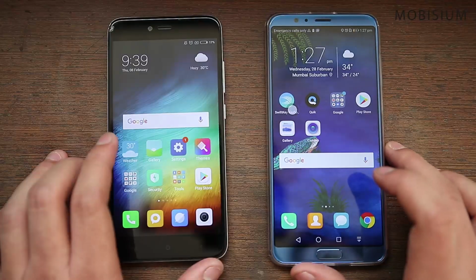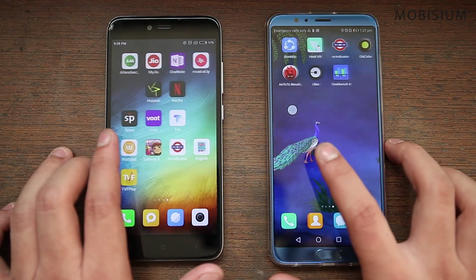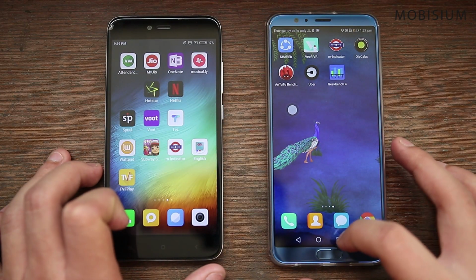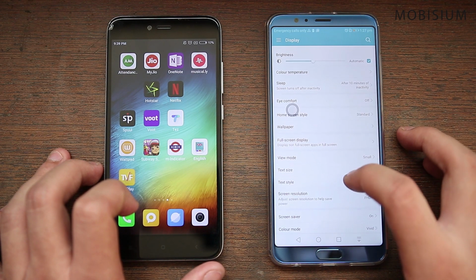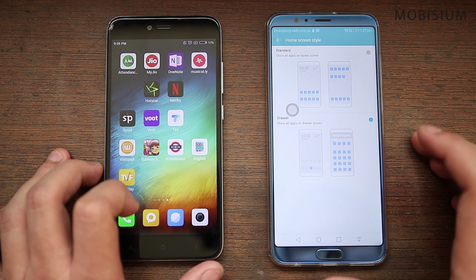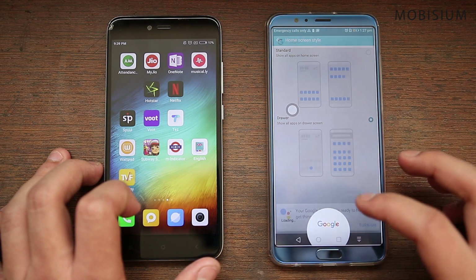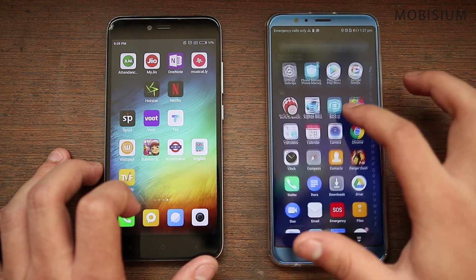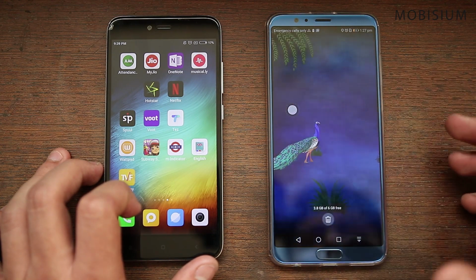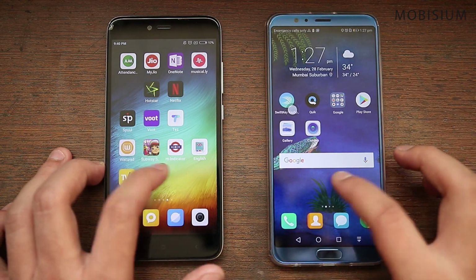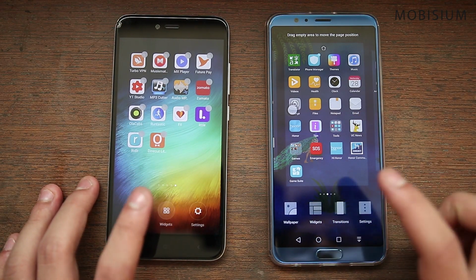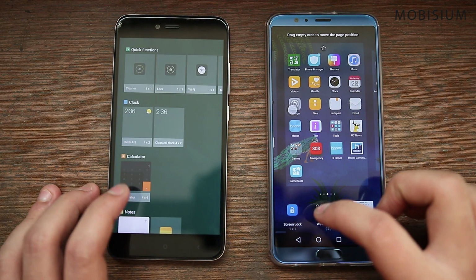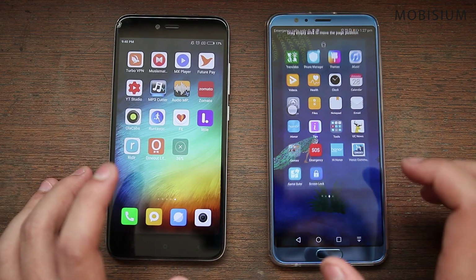So friends, both the ROMs have a very similar home screen structure where all the apps are listed. However, the Emotion UI also has an option to choose from either this or a stock Android like app drawer. MIUI does not have an option like this and there are no hopes of getting it in the future too. You need to pinch out on the home screen to edit it and add or remove widgets. So the basic layout of the home screen is pretty much the same in both of them.